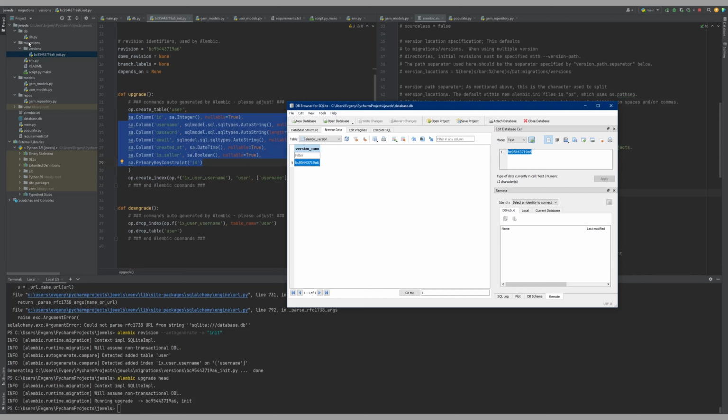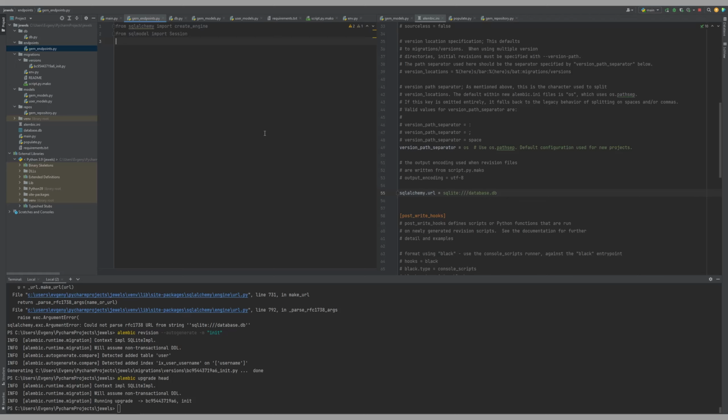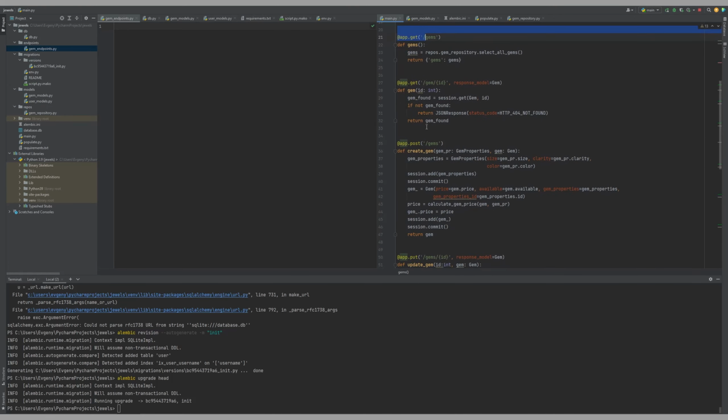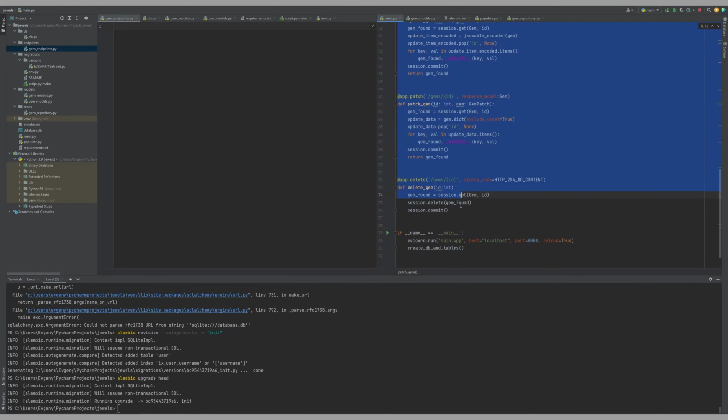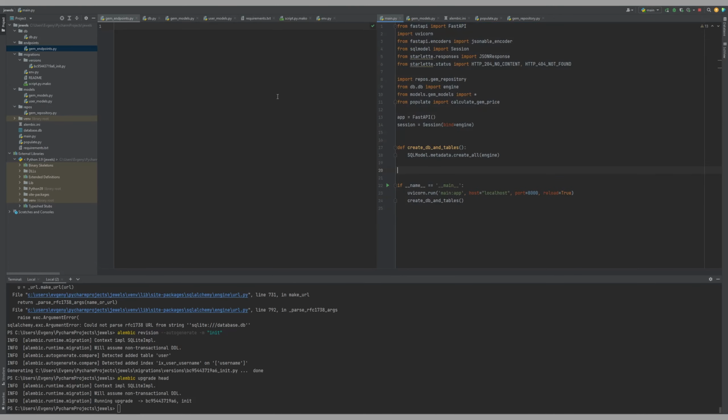Now we should import create engine and session again. No, my bad. It's not where we do that. We can just import all the stuff that we have at main here. Not import, I mean basically cut it, paste here, and do a couple other things.